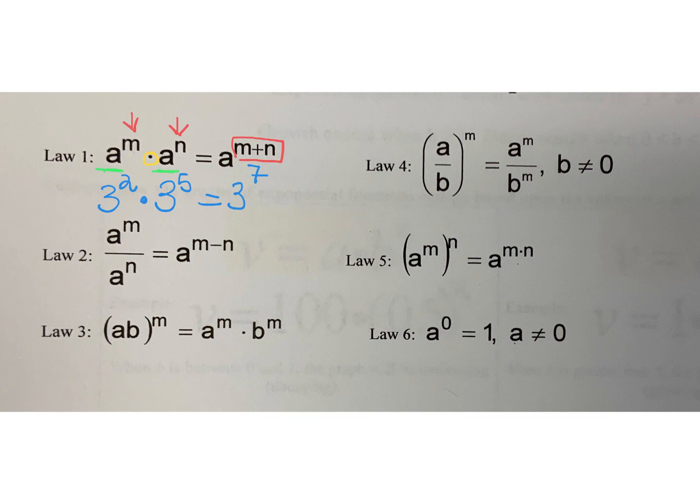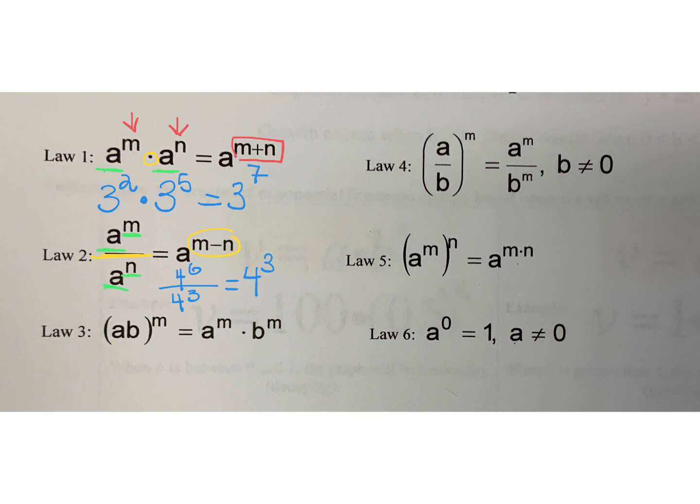The next rule, my bases again are the same, my powers are different, and because this time I am dividing, you subtract the powers. So an example of this is, let's say, 4 to the sixth over 4 to the third. That's going to be the same thing as 6 minus 3 is 3, so this would be the same thing as 4 to the third.